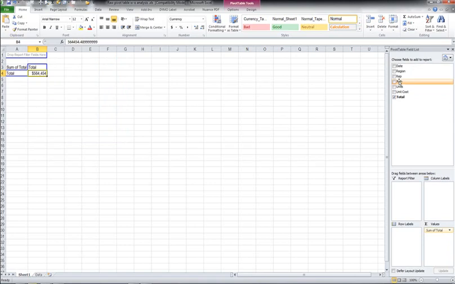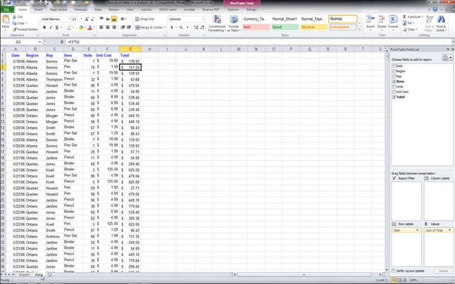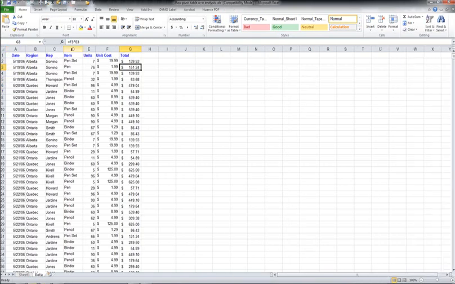Now, to make it a little bit more interesting in our analysis, what I can do is take the item, left click on it and drag it over here to the row labels. And again, watch to the left what happens with our data summary. Here you can see that very quickly we've broken down that total, that $564,000, and separated it out by the sale item that is listed over here in column D.